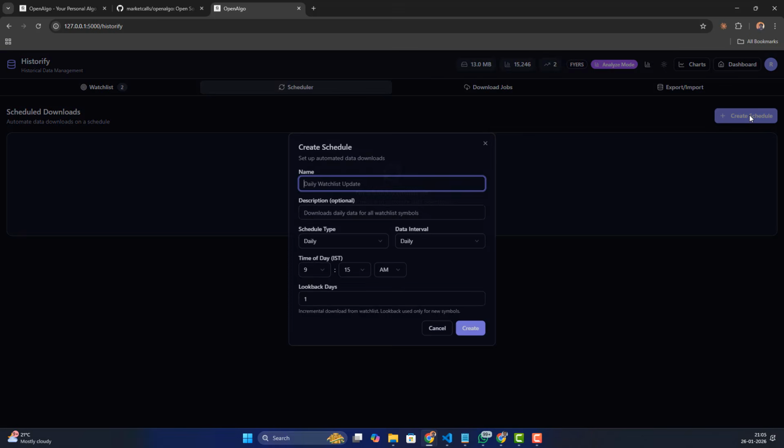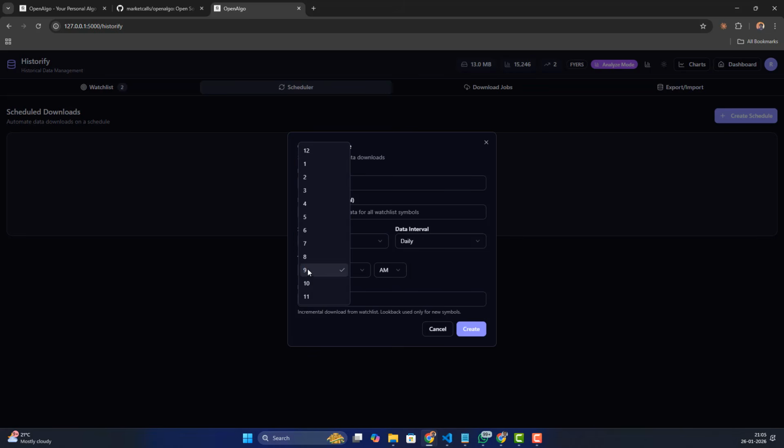Let's say I want to schedule the entire download. I'll say like EOD scheduler, right? And I'm gonna say I want to schedule daily exactly around 6 p.m. is what I want, and I want to download 1 minute data on a daily basis.